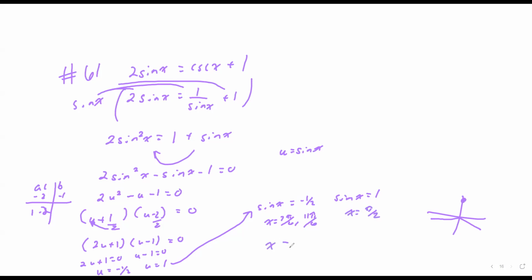The only difference now, you got to plug in all of the degrees. So that would be 90 degrees. This would be 30 past 180, so that's 210 degrees. This would be 30 degrees from 360, so this would be 330 degrees. And so that's the only difference there. All right, let's do one more of that type.